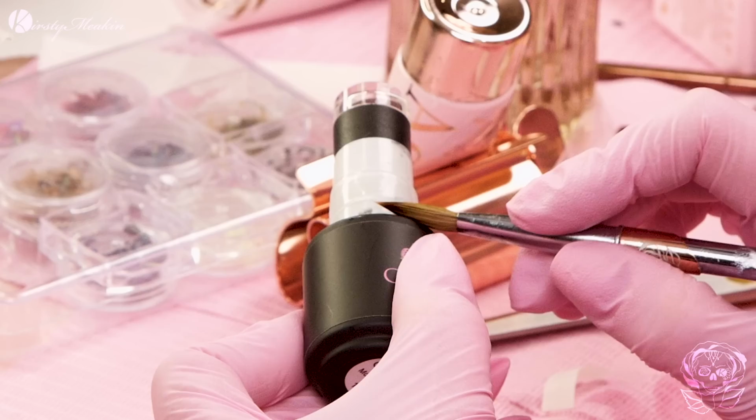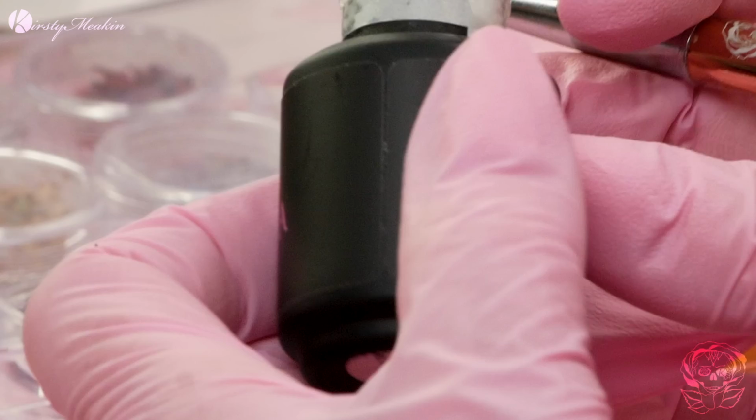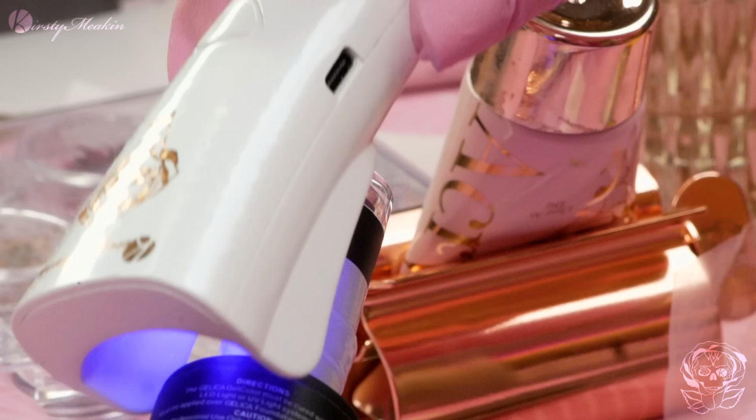Okay, so we'll just get this as neat as we can for now. Quite a chunky ring. Yeah, I want a chunky ring so I can put loads of stuff on it. Just going to flash cure that paper so I don't want it to pop up. Then I'm going to go in the lamp.